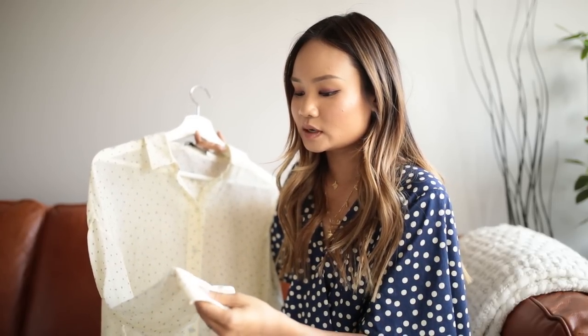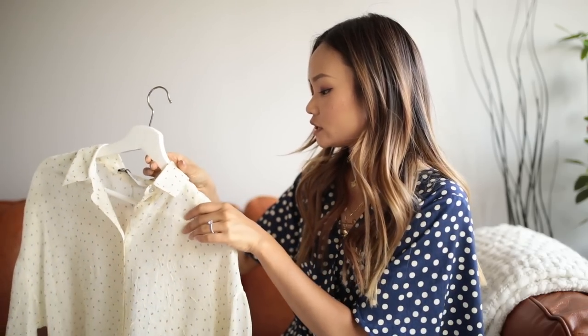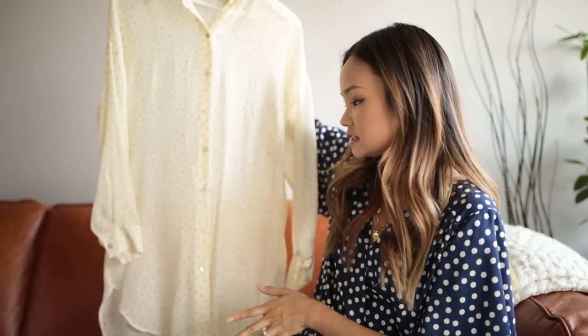at the end of the day, I don't think I'd be able to take care of this well enough, and the material is a little bit scratchy and exactly what I thought it would be, which is kind of what I didn't want. I don't know. It's one of those weird conundrums. I think this is going to be returned. Full price, this one is $49.90, and I got this one on sale for $35.99. I do think this is a great steal.